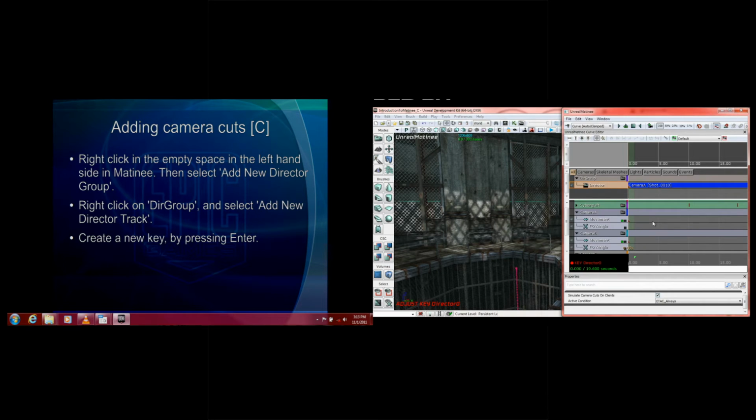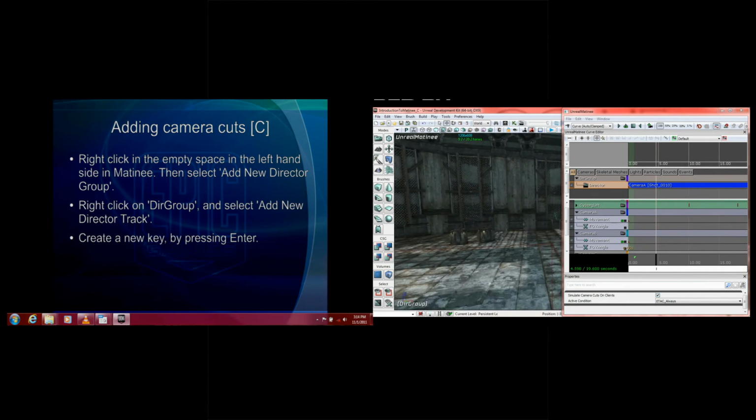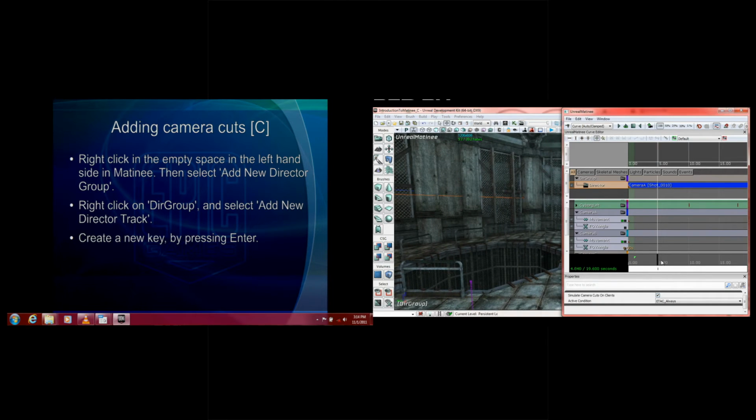Basically what that's saying is that from this moment on, you'll be viewing through this camera group. If you want to switch to another camera group, you drag the timeline across, because you need to in order to insert a different keyframe. You can then press enter to insert a new keyframe, and that will ask you again which camera you want to cut to. So I'm going to here select camera B. Basically what the Matinee tool is doing is saying that from here on in, at 5.71 seconds, I'm going to switch to camera B. And I'm going to do that once more for camera C.